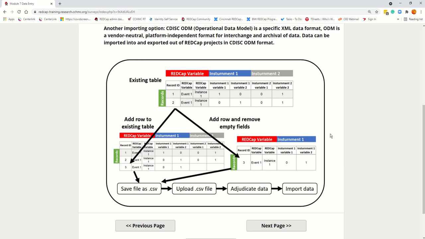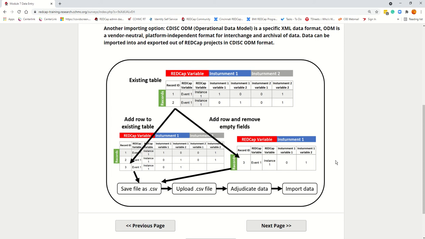You would do all the matching and all the components of that piece outside of REDCap. And then when it came time, you could upload just the columns that you need that are not empty. And you would get rid of the rows that are empty. And you can either match it with an existing record or you can make a new record with a new record number if you wanted to. The important thing to remember is that you have to save the file as a CSV file.